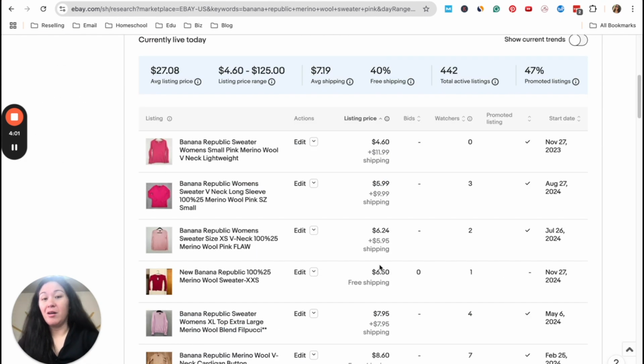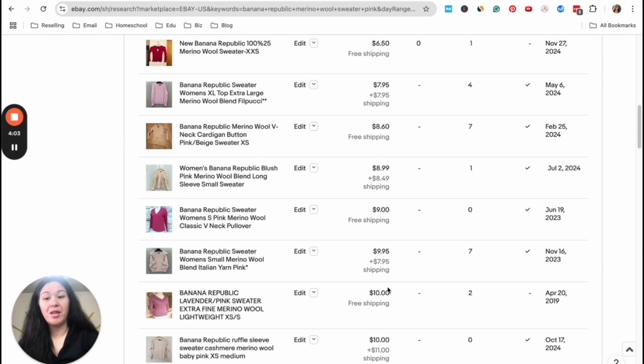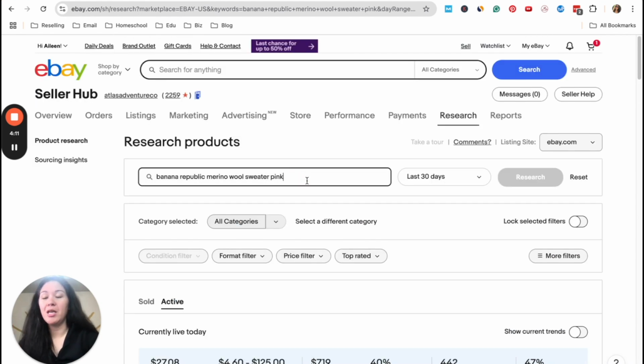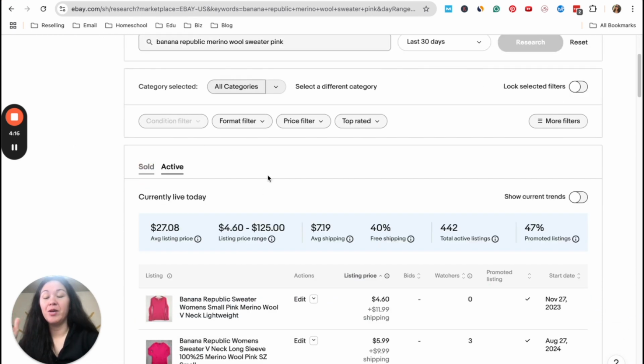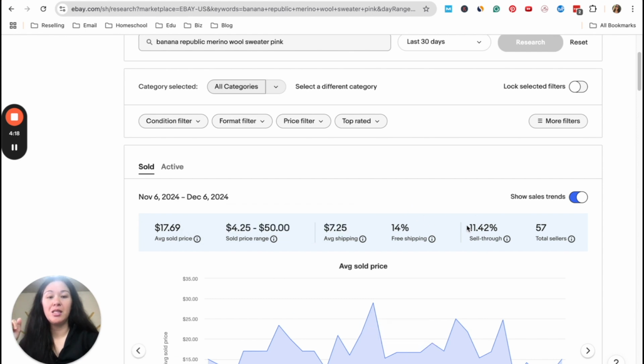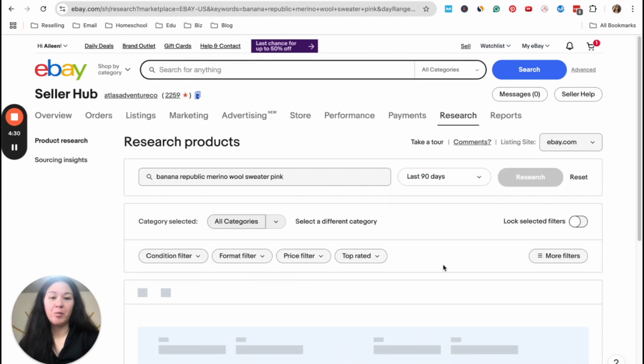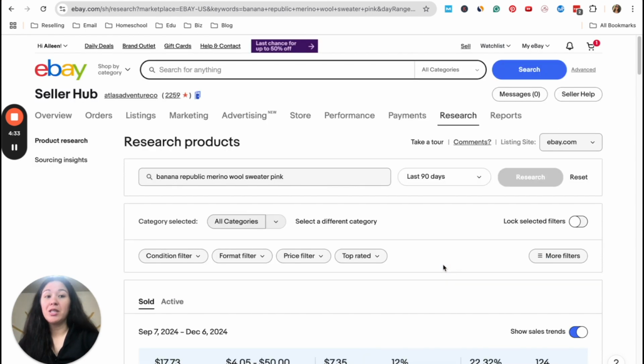That is probably even on the higher, more hopeful side, because there are a lot of them that are in the $10 range. And it also is going to depend on style and all that information as well. So if I put cable knit here or something like that, you do kind of need to do a little bit more research, but this is a great tool to have because you can easily see average sold price. You can see the sell-through rate. Now the sell-through rate actually went down in the last 30 days versus the last 90 days. I wonder if it's just because more people are listing them and not that many more people are buying them. So this is just a really interesting way to kind of do your product research, play around with this.